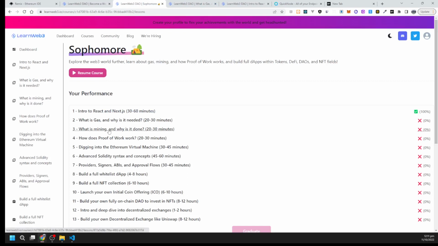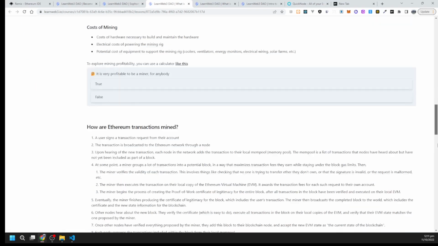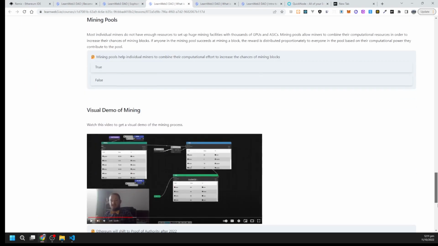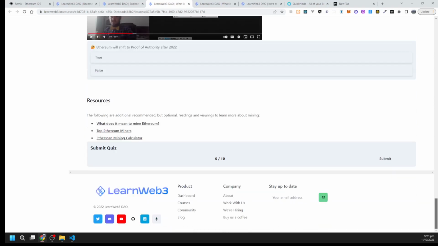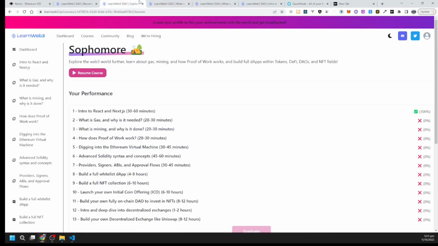Let's see that step, what is mining and why it is done. Okay, so this is also theory, but you must go through all these steps because these are super important.